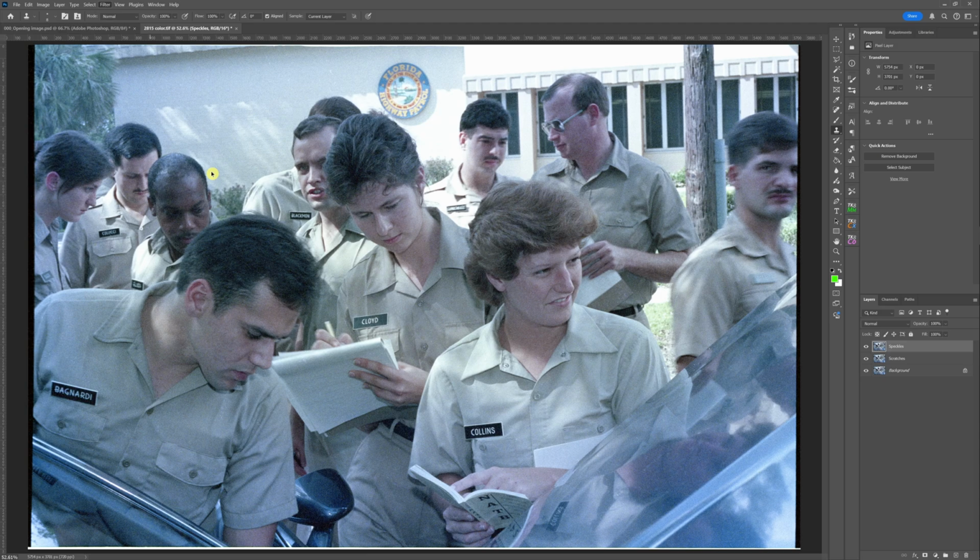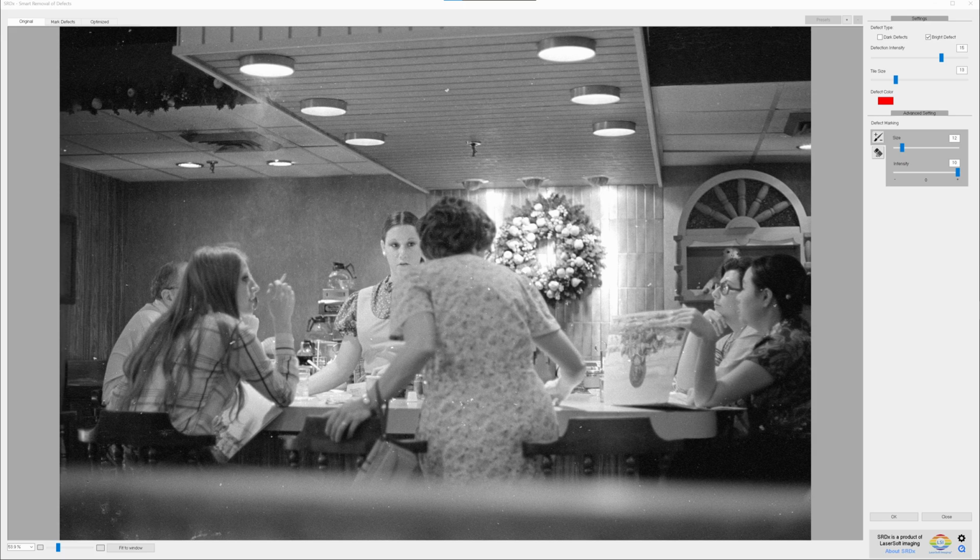Let's do a quick refresher on the interface for the despeckler. I'll use the same images I used in the previous video processing black and white images. I was just too lazy to redo it with a color image. All the functions are exactly the same. We'll go back to our color image right after this refresher. The plugin will open with your original image.